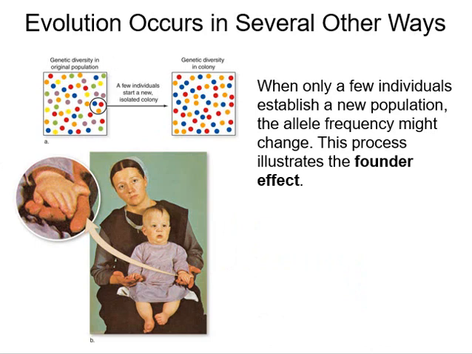Another way is founder effect. Let's say you take a small group of people and they isolate themselves from the rest of society and they only breed within their small group. We can see this in this group of Mennonites. I believe they're Mennonites. And within their gene pool, when they originally founded their little settlements, there were genes and alleles to produce polydactyly, meaning 6 fingers or 6 toes.